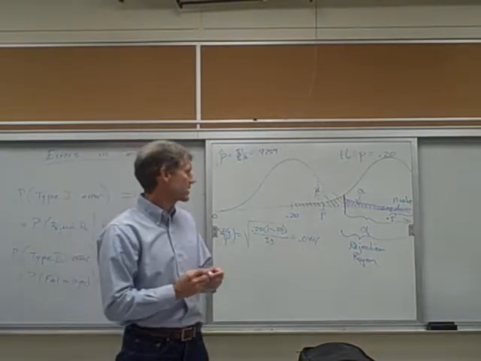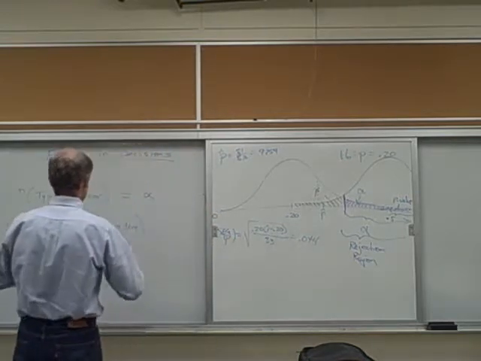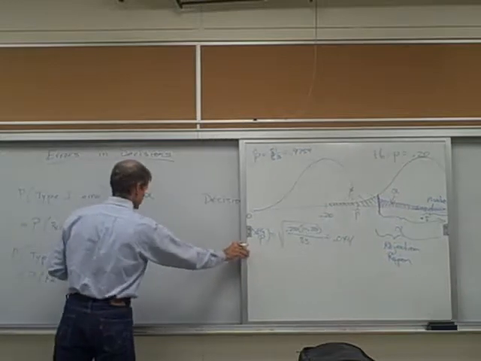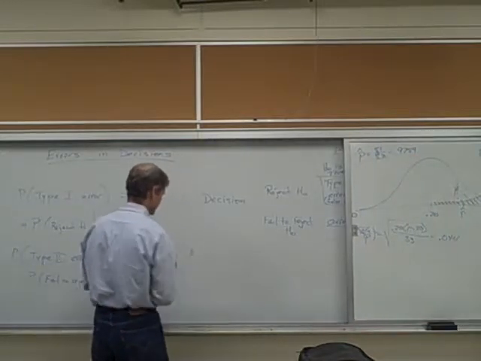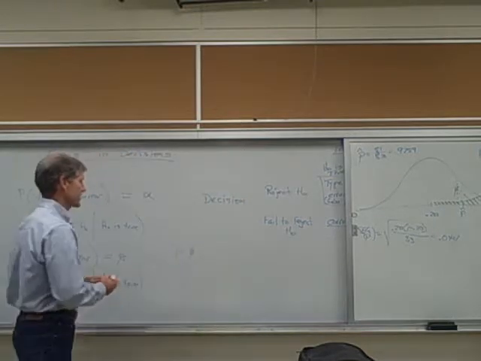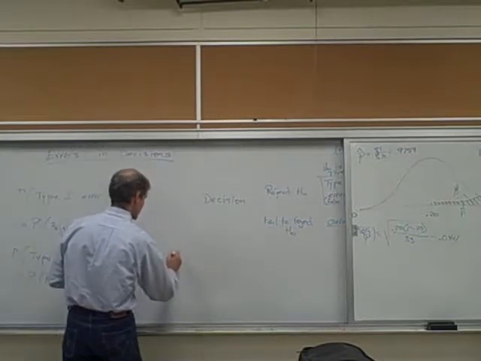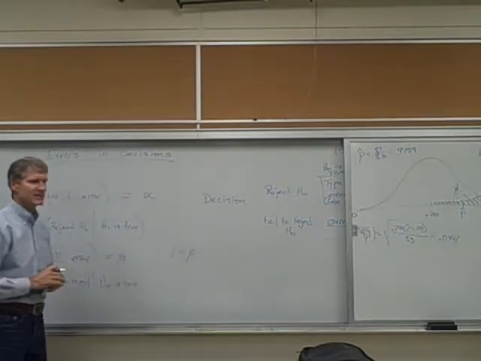But you can only compute the beta when you're given some specific number for the alternative. Okay? So like I say, we're going to skip that. We're not going to actually go through those kind of calculations. But if this is beta, then what would 1 minus beta be? You should recognize 1 minus a probability as being something. What's 1 minus beta?